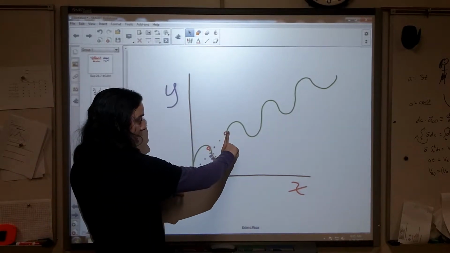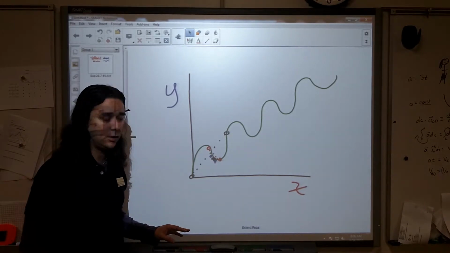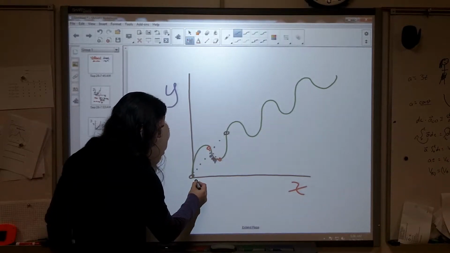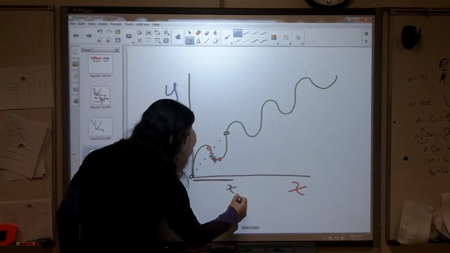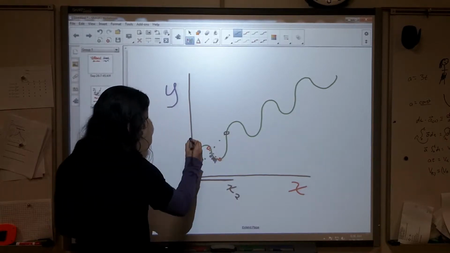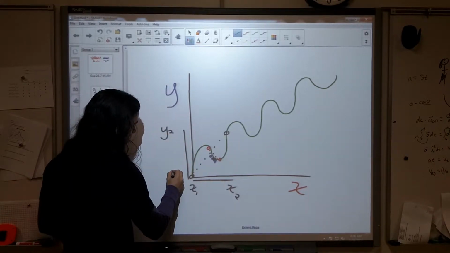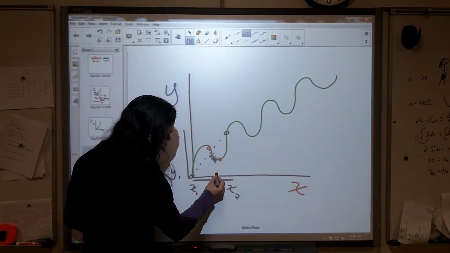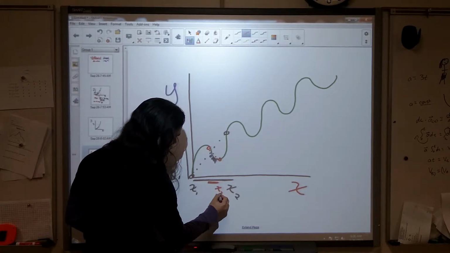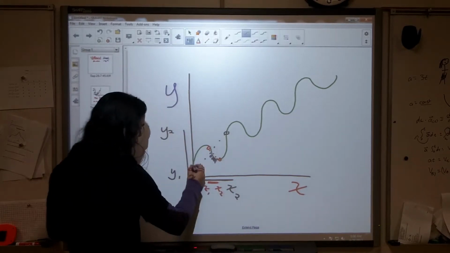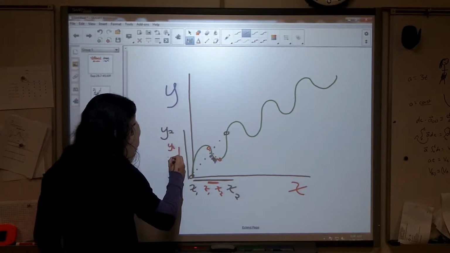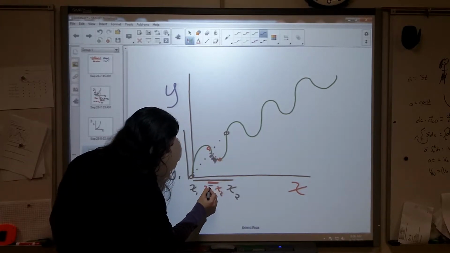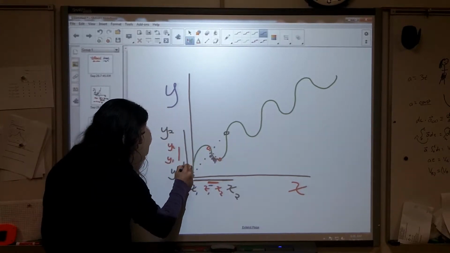If I do a very wide value, I end up with a terrible value for my slope. It doesn't match this at all. But as I bring these points closer together, so you can imagine that this is my x2 minus x1 over y2 minus y1. I can get this more accurate, much closer to the actual slope if instead I shrink this down to x2 and x1. And this one becomes y2 and y1. Or I can shrink it down even more. My x, x2, x1. My y, y2, y1.